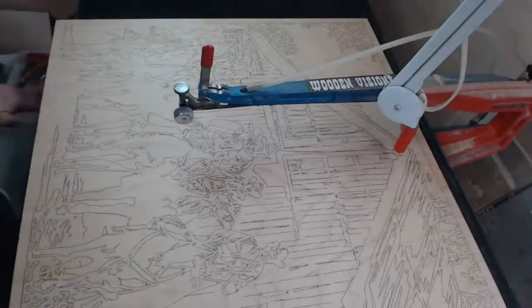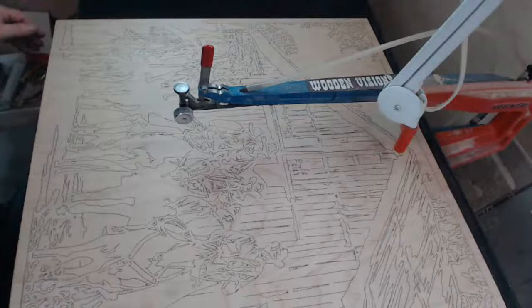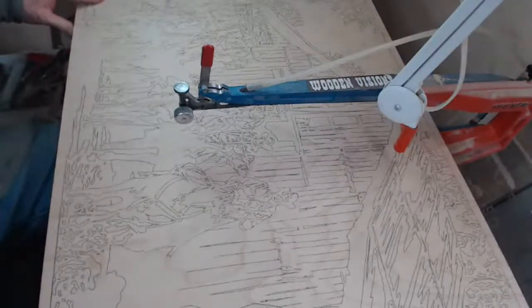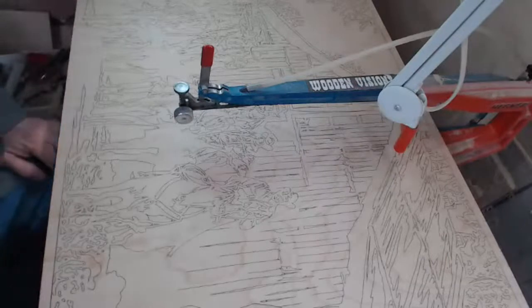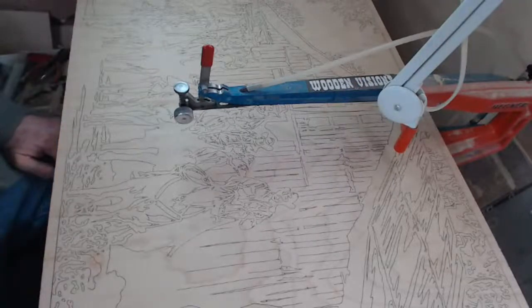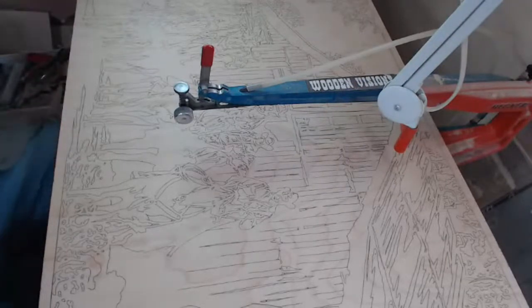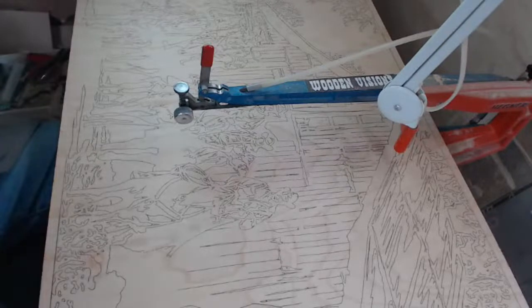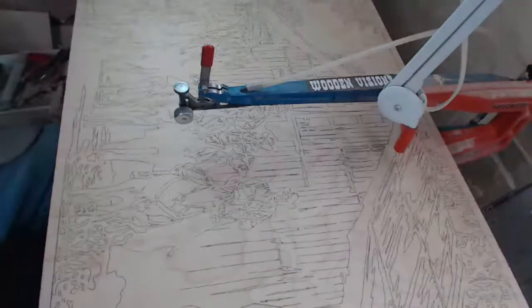Were you doing the Cowboys in front of the barn? Yeah, the Yellowstone. Believe it or not, I have to. I messed up some of the detail. Some of the detail is way too brittle, and most of it is, but some of the detail was just way too close together, even as large as I printed it out, and it was barely holding on in certain areas, and other areas I just got to do a little altering to fix that.